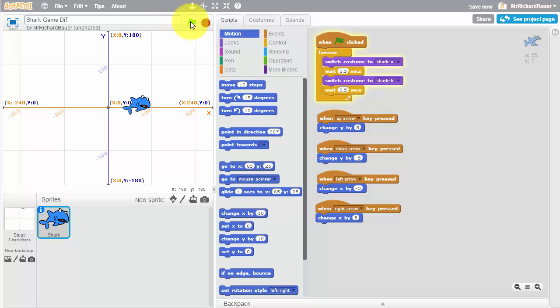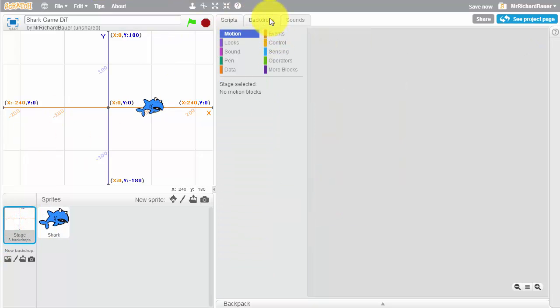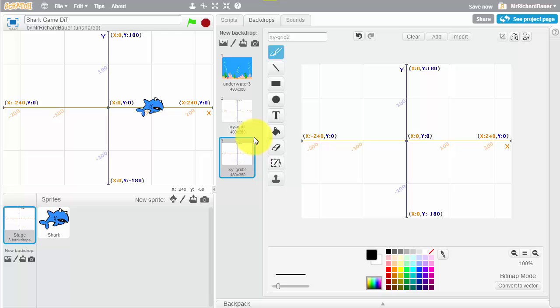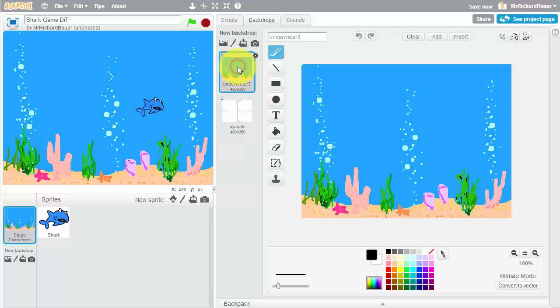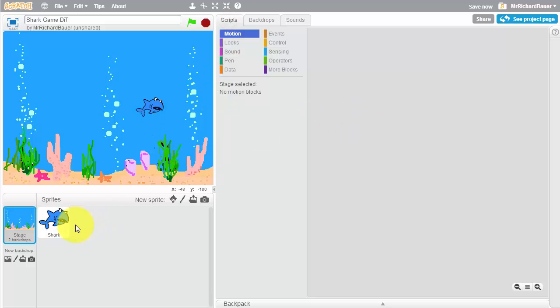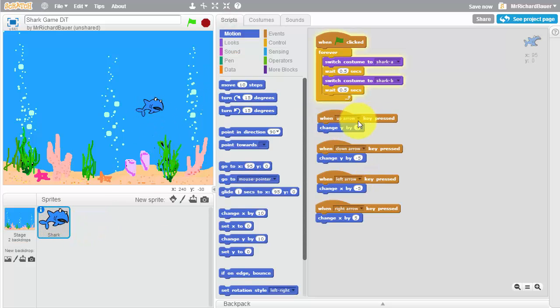If I press down, shark moves down, and left goes negative, and right goes positive X. I might change this back to the underwater world backdrop.